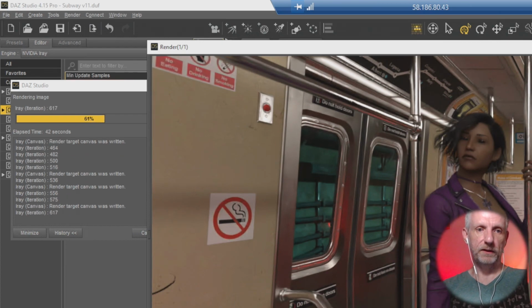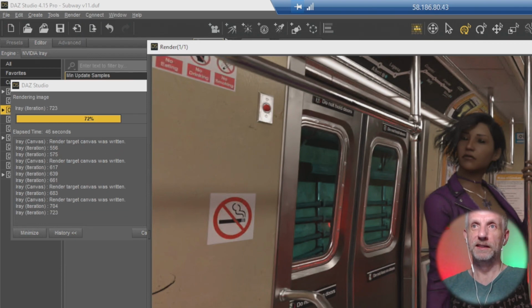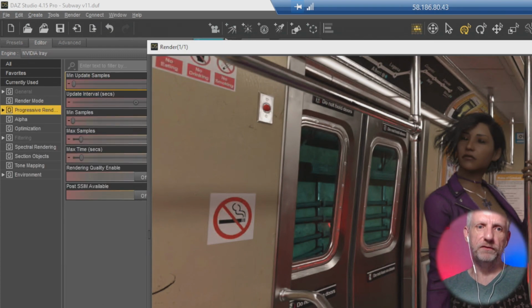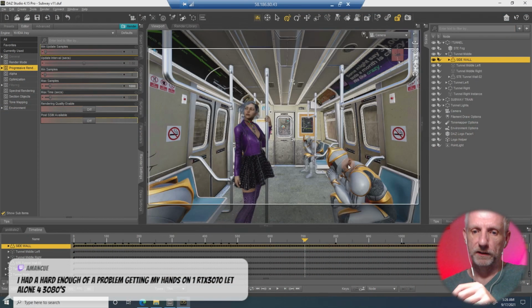Can we do this 1,000 iterations? Can you do it, buddy boy? Come on. Yes, we can do it. I think we can just about do it. 56 seconds for 1,000 iterations. That's good. And that's here with a lot of characters in there.